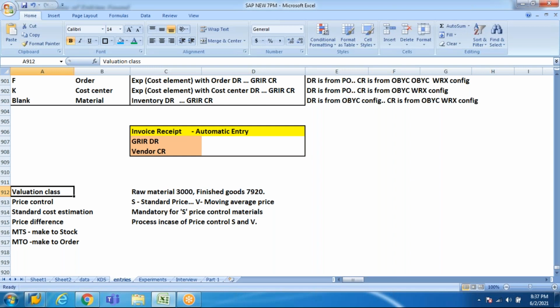If there is no control as such, people can go and buy for any price, correct? If the price is lower, then there is no problem. If the price is higher, then there is a problem. You are increasing your cost. So you need to have a benchmark. That is where you have the standard price, where this standard price is compared with the actual price, so that you will get to know the variance, the differences. Definitely there will be a difference. It is mandatory. Why the difference is coming, where the difference has come, and what we did with the difference is what we need to understand. It's like a continuation that we'll do in the upcoming sessions.